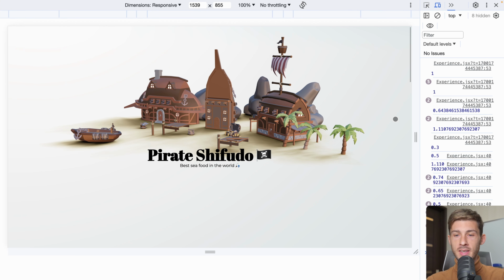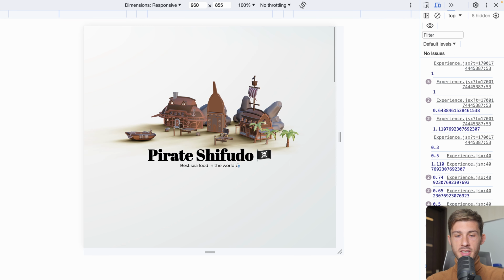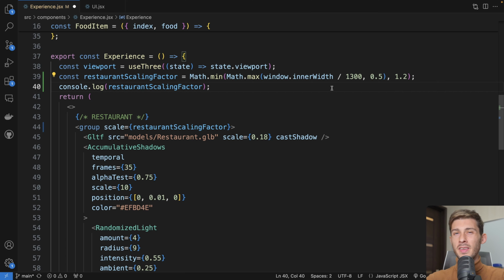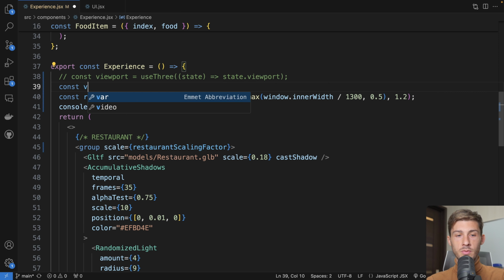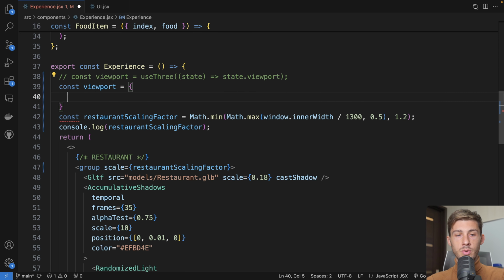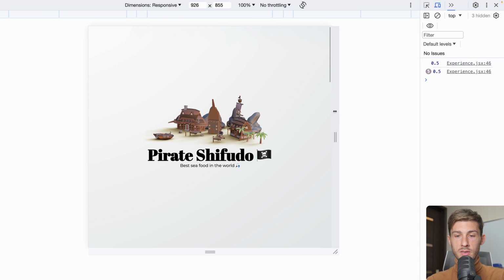Now what you can see is when we resize, automatically it re-renders our component and our scaling factor. But this is not a normal behavior of React Three Fiber. It is doing it because in our component, we are using useThree and the viewport size. So if we get rid of it, and let's say const viewport is equal to width will be 5, it's just a random value. Now, if we resize our component, it won't update and re-render our component.